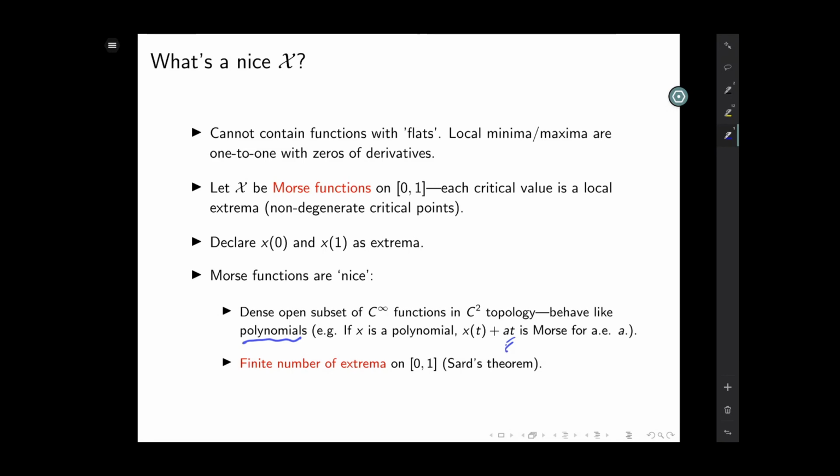But we will see that this set, even though nice, is not large enough, and that contributes to, in some sense, nasty behavior in the geometry. The other advantage is, of course, on a compact domain like 0, 1, I can only have a finite number of extrema. So for every function, I can only extract a finite number of extrema. So there's automatic dimension reduction in some sense on the shape space, or by going to the shape space.